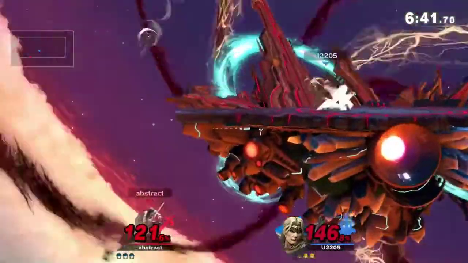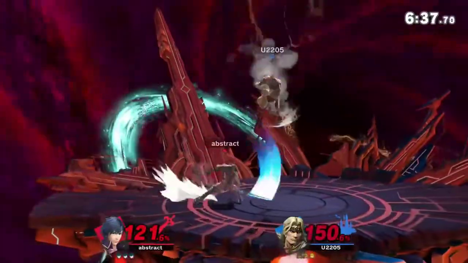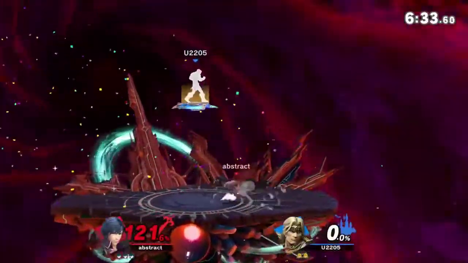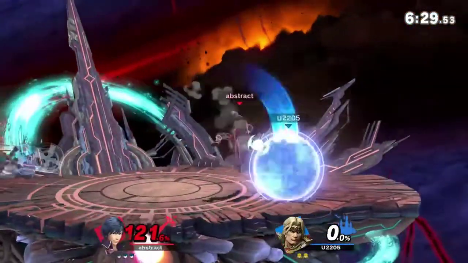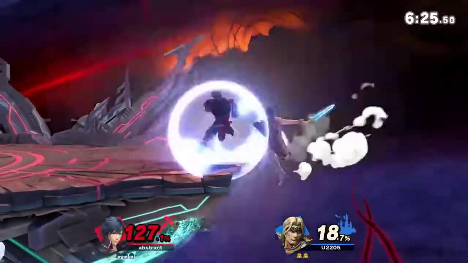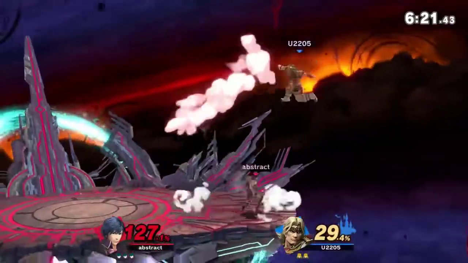I don't know if this got patched or not, but as far as I understand it, if you use Chrom's up B and it drags someone down the stage, they die first, right? It used to be that way, but now with the recent nerfs, Chrom will die first. Always? So it's no longer a reliable combo. Sure, which a lot of people used to do. That's why a lot of people are saying that Chrom is nerfed. Yeah, that's definitely true.